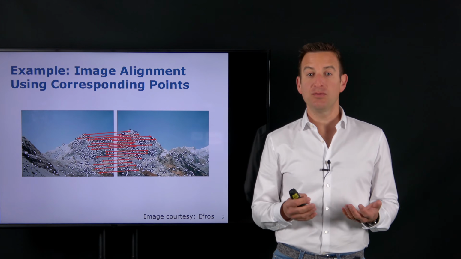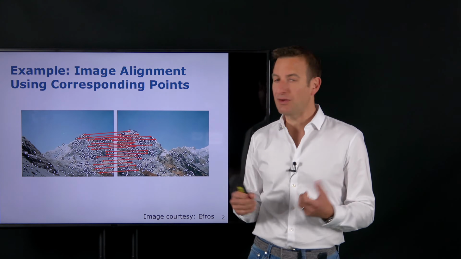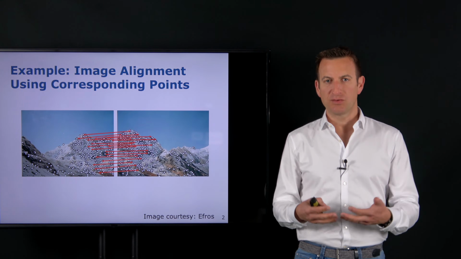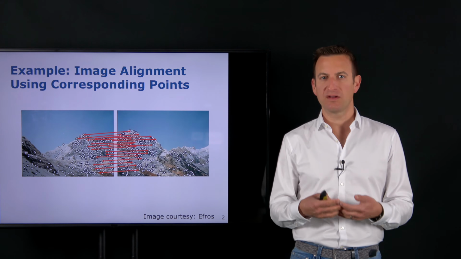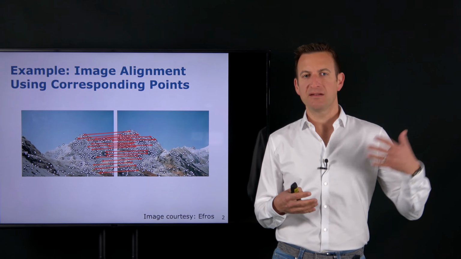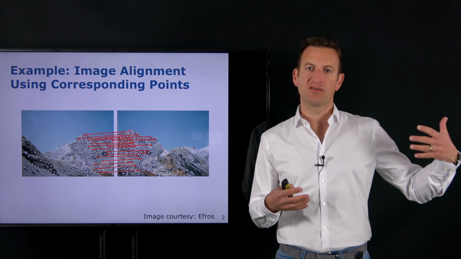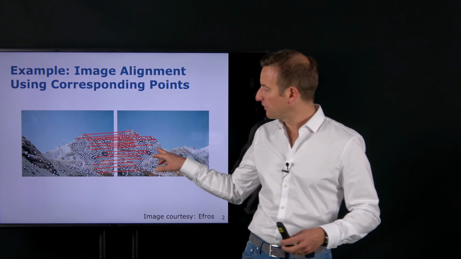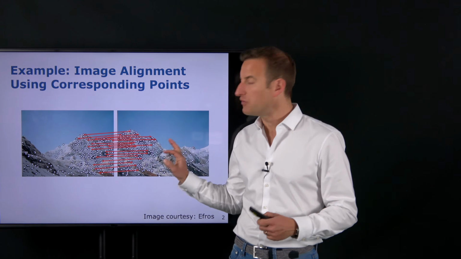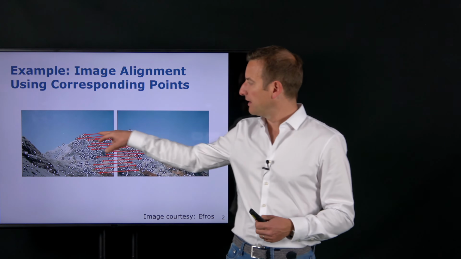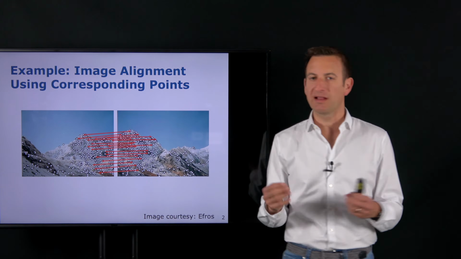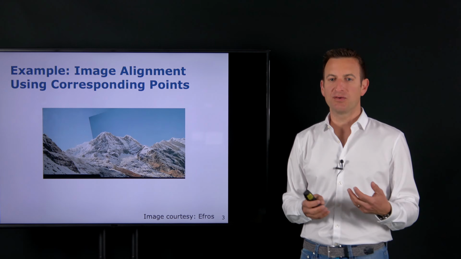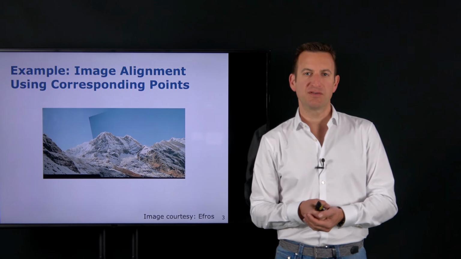So for example, you have two images like those two images of two mountains and you want to actually stitch them together in order to generate a panorama. In order to do that, you need to find locations in image number one and then determine where this object being pictured is located in image number two. So here this is done through some kind of distinct points found in the environment and then arrows telling which of them are actually corresponding. So if I take those arrows into account, I can actually stitch those images together here.